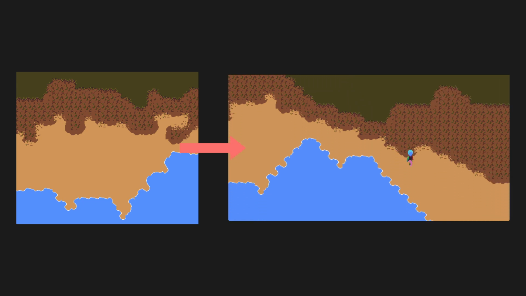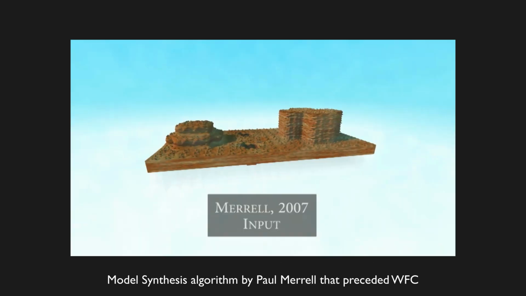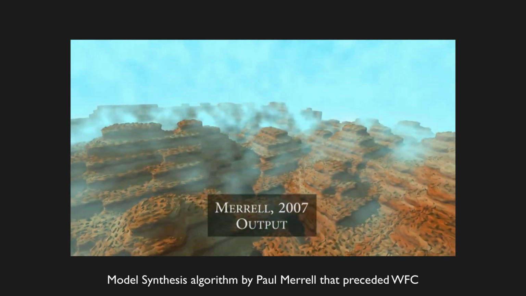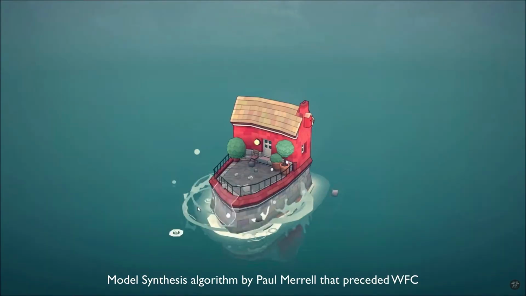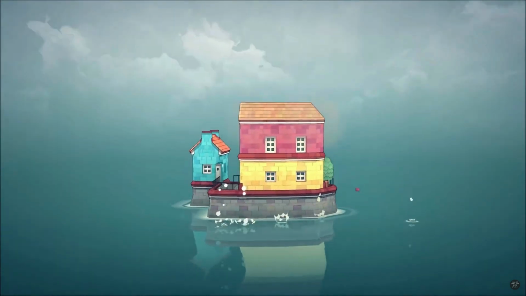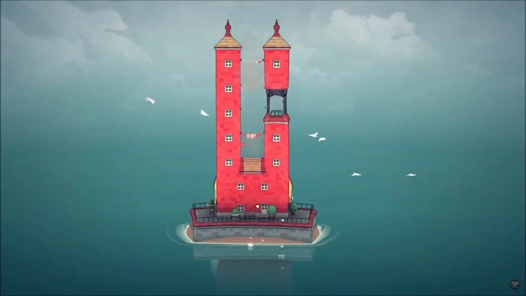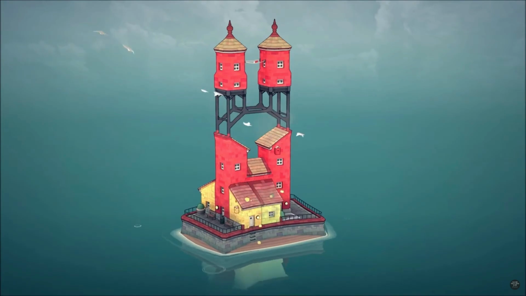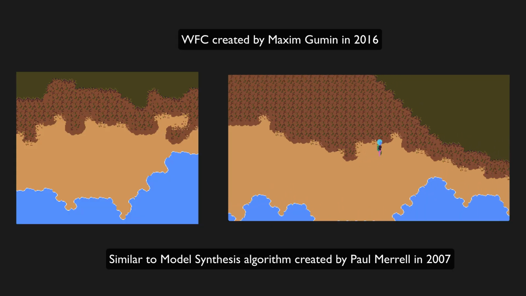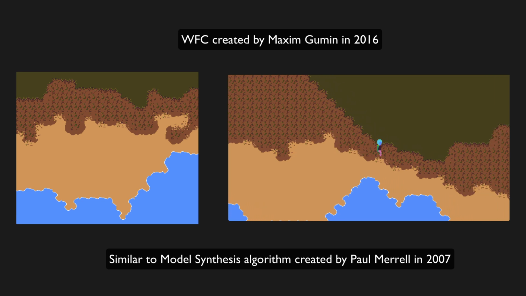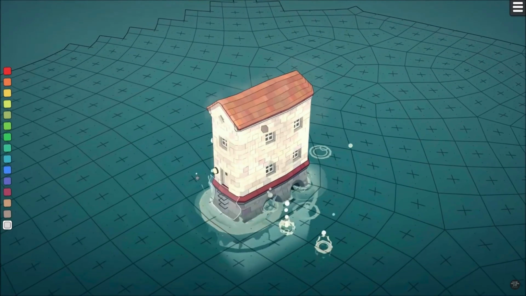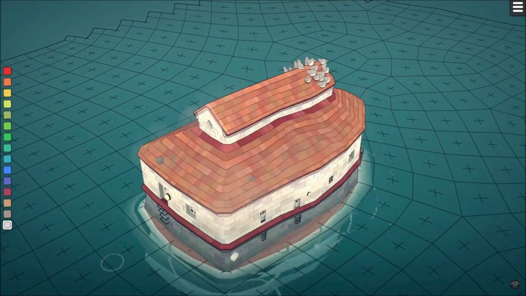But it can also be used more generally for images, 3D worlds, or really anything where we could derive some kind of adjacency rules based on a sample input. This looks like something that belongs in the realm of machine learning, but it's not, at least not in the typical sense. It's actually a relatively simple algorithm, especially the tile-based version that I've implemented. It has been around since 2016, and variations of the algorithm have been used to far more impressive effect than my purposes, like Townscaper by Oscar Stahlberg, for example.